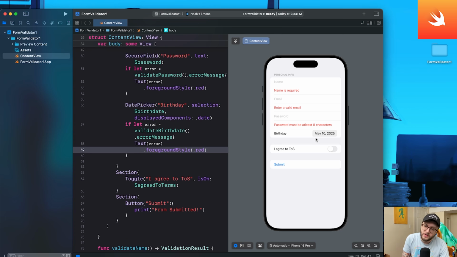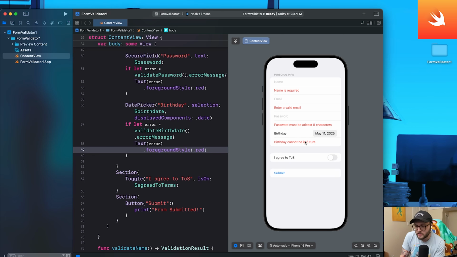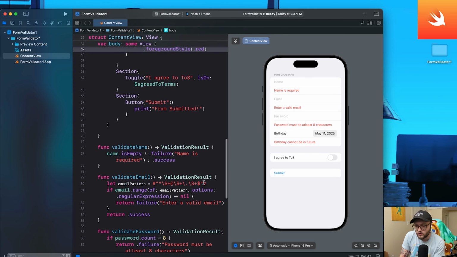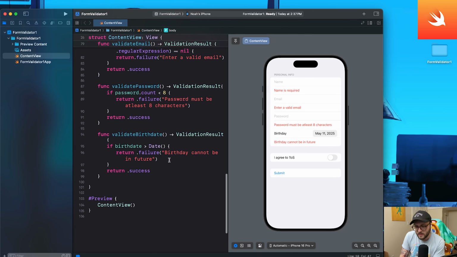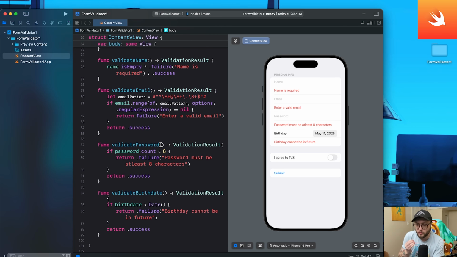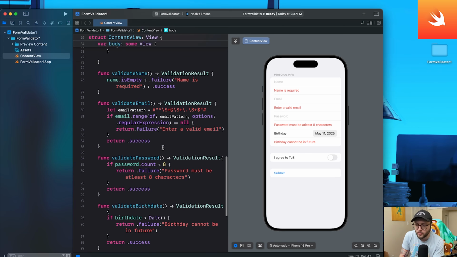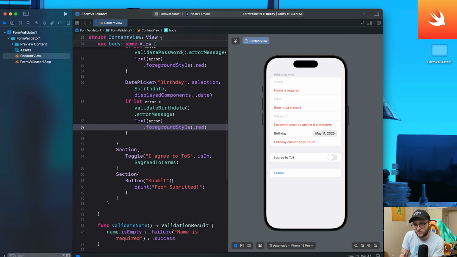Now for the birthday, because it is on the current date and we don't have that specific time, it's just comparing the value of right now against right now at the exact same point in time. So it's not going to bounce back that error, but we can see if we do manually change it to the day ahead, birthday cannot be in the future. So you might want to update this to be like, if birthday from this day or this range. Because if someone's literally being born right now, I don't think they're filling out this form anyway. So you can play around with the logic a little bit more if you'd like.